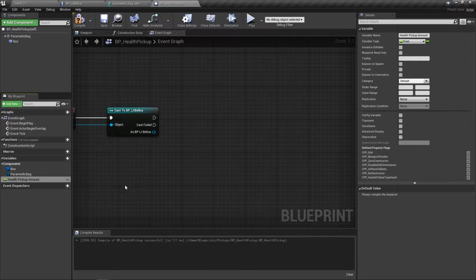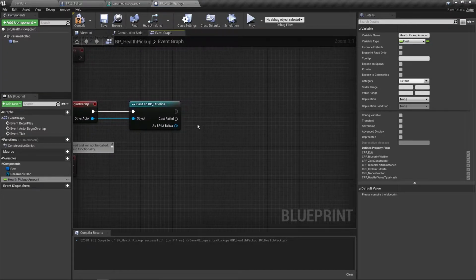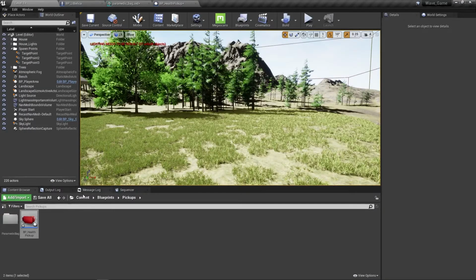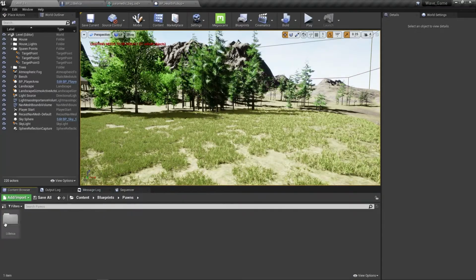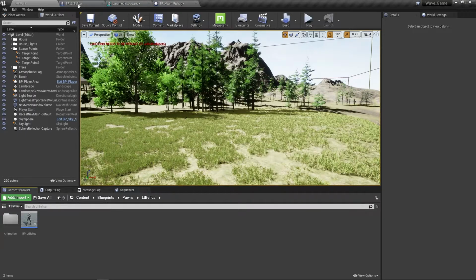All right, that's all set up, but we need to get those functions written first. And they're not actually going to be here with the paramedic bag. They're actually going to be back on our character, which is the reason why we set this to cast to Lieutenant Bellica, or to whatever your character's name is. So let's jump back to our blueprint for our character. If you don't remember where that is, it's in blueprints, under our pawns, and then wherever your character is, you're going to find their blueprint inside there.